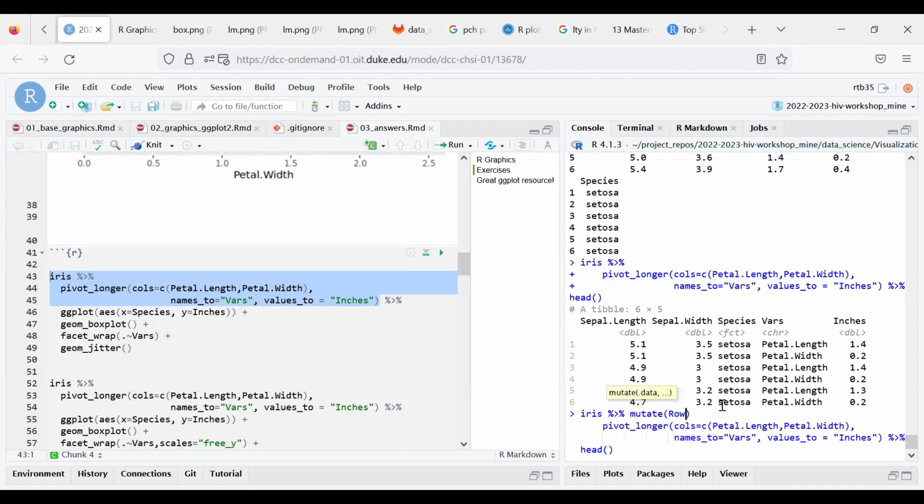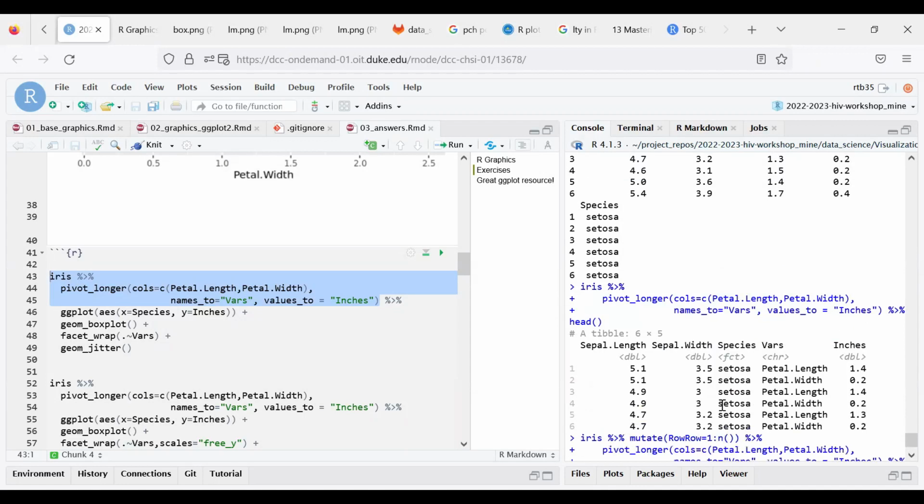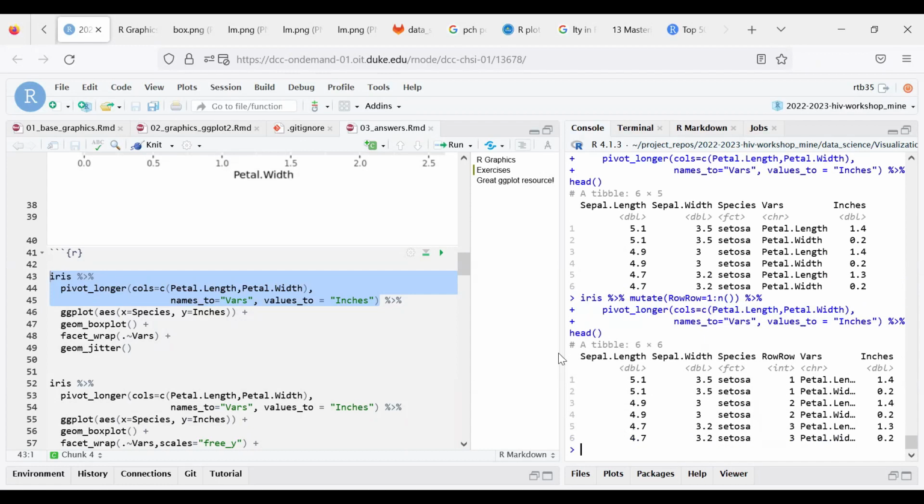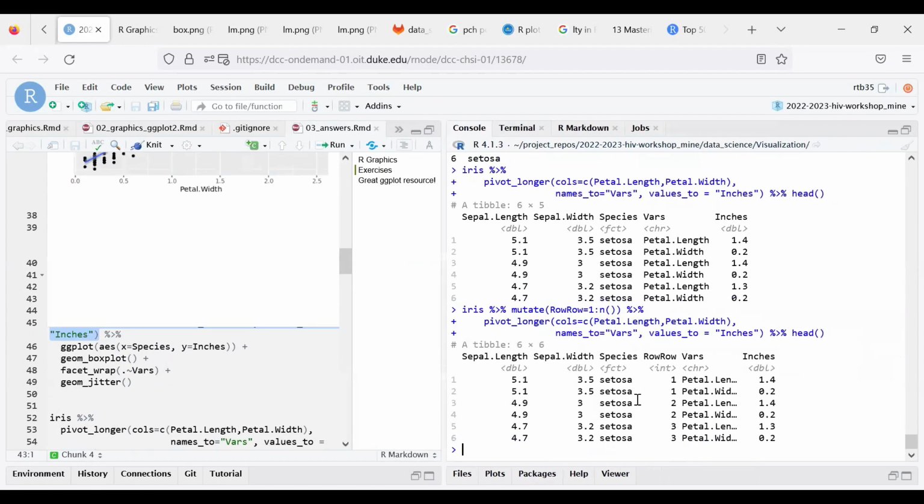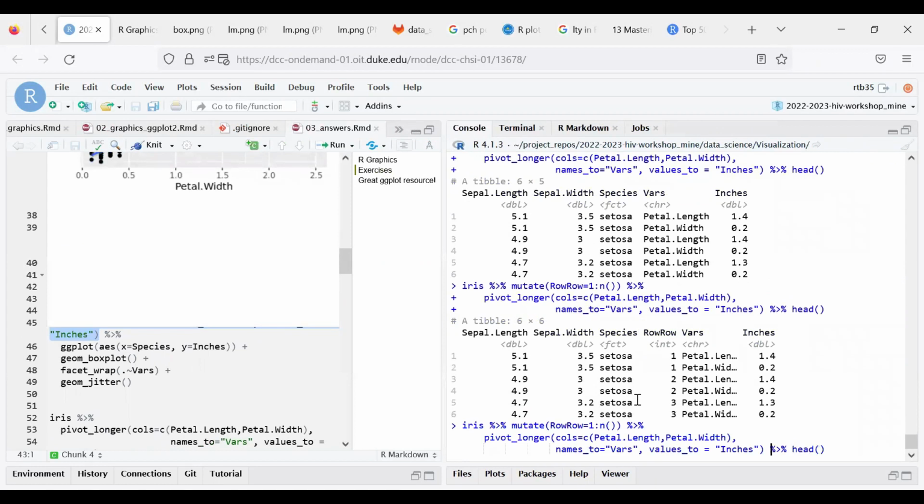You say row. All right. Well, that didn't work. Oh, yeah, there we see the row column. So you see now that was row 1 originally, right? That was row 2 originally, row 3.